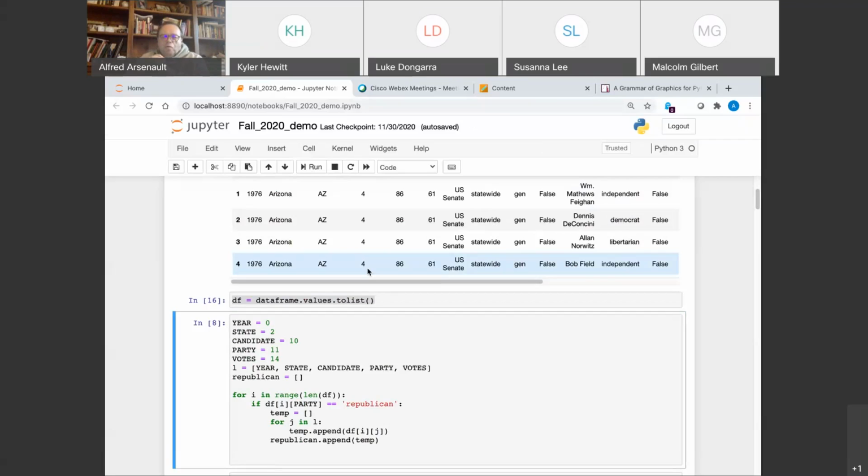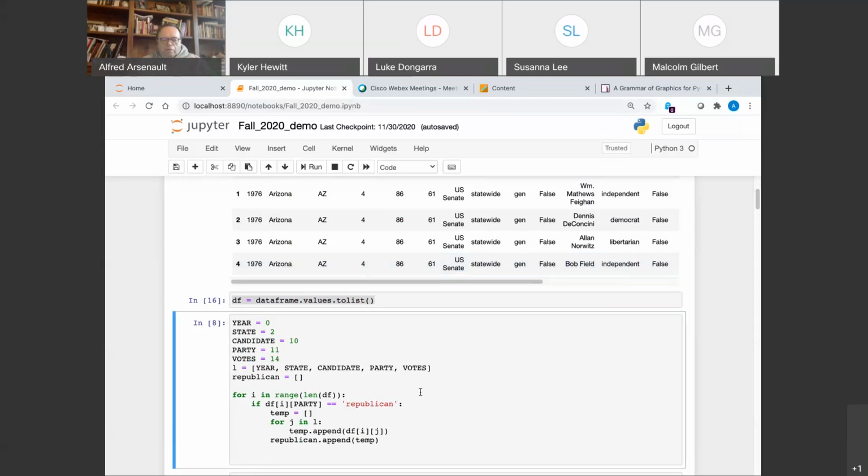What I want to do in the simplest case, or in the first case, is take only the Republicans out of this entire ginormous 2D list. I'm going to take only the Republicans, and I'm going to put them into a smaller 2D list.